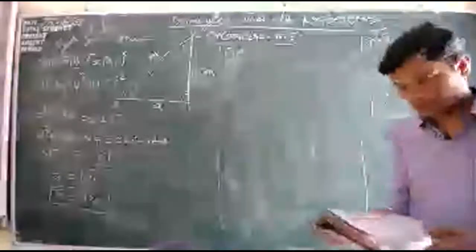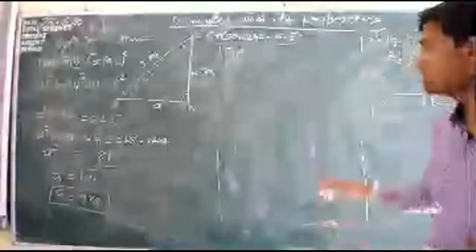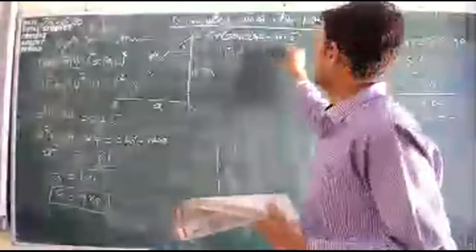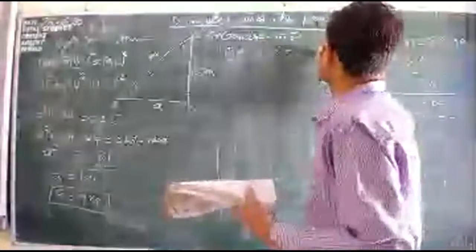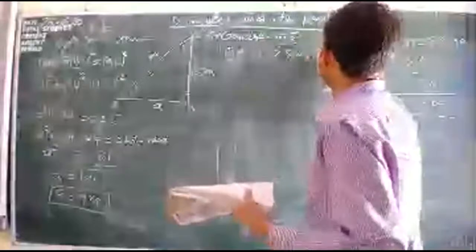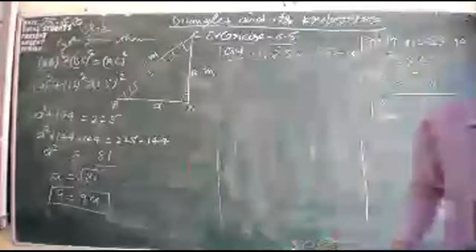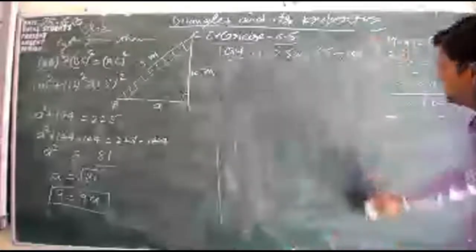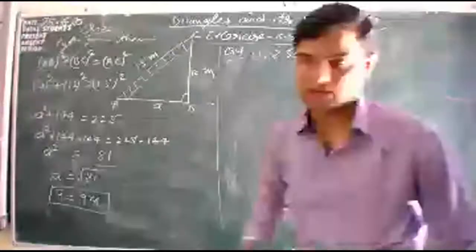That is very simple. Which of the following can be the sides of a right angle triangle? Okay, इन तीनों में से कौन कौन सी जो है वो right angle triangle की sides हो सकती है? तो 2.5 सेंटीमीटर, 6.5 सेंटीमीटर and 6 centimeter. We have to check that these sides can be the sides of a right angle triangle or not. मतलब ये side जो है वो एक right angle triangle की हो सकती है या नहीं. We have to check this.